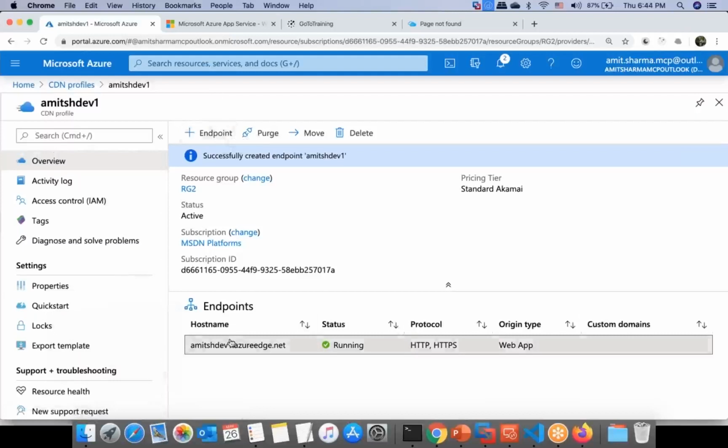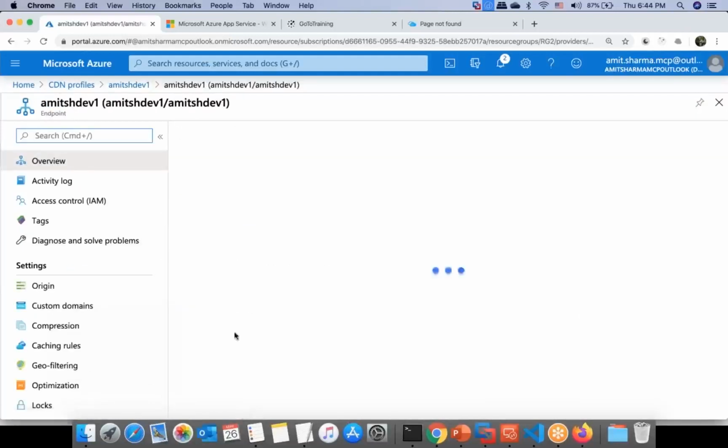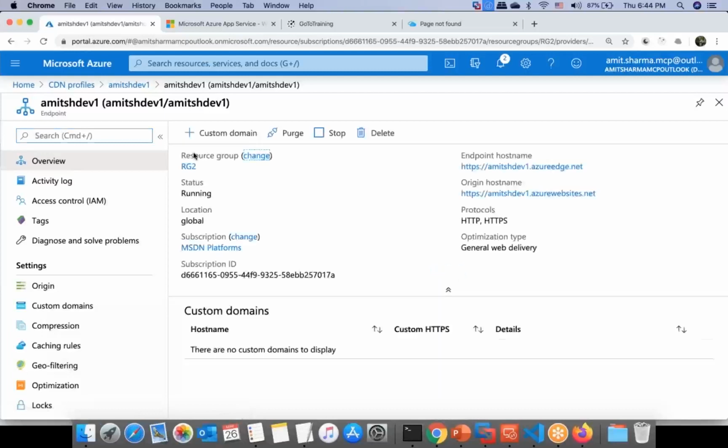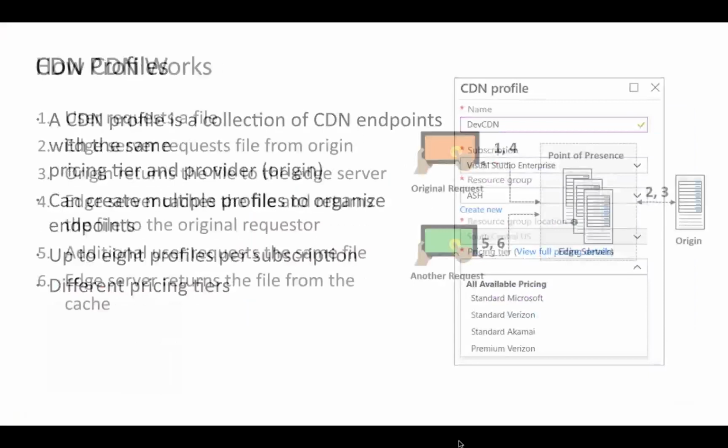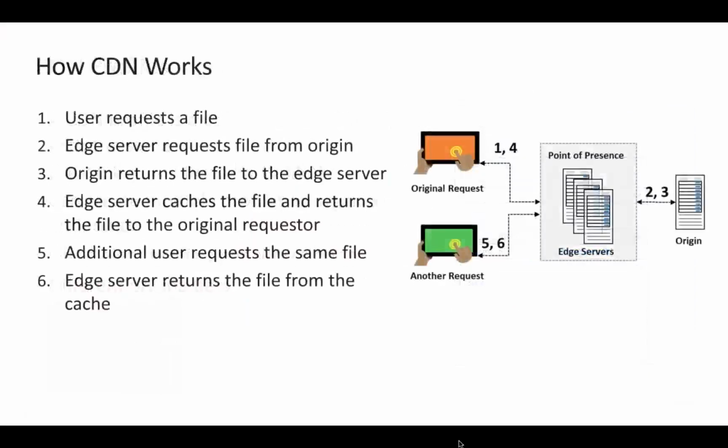If I click onto this endpoint, this is the endpoint which gives me the information: this is my cache server endpoint, which is Amit said dev one.azureedge.net. If somebody hits it, as you can see on the slide, it will hit the cache server, and the cache server will resolve the request.